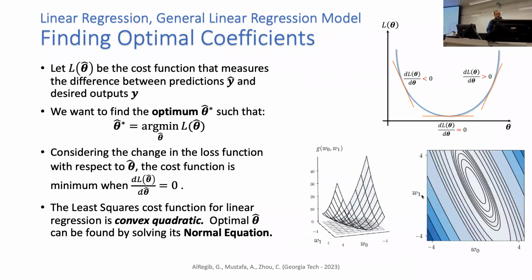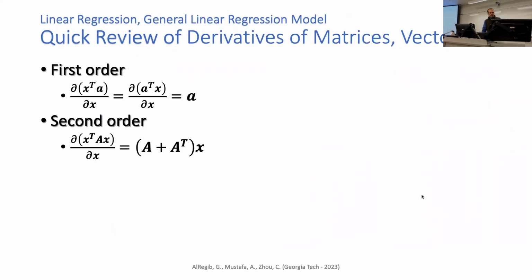Our equation now comes with a cost function, and we're trying to minimize that cost function, because remember, we are maximizing the likelihood, or really minimizing the negative log likelihood. So we are minimizing this cost function to find the optimal thetas. It happens that this formulation is a convex quadratic function, which means that we can find a closed form solution for it. And we haven't seen this before now.